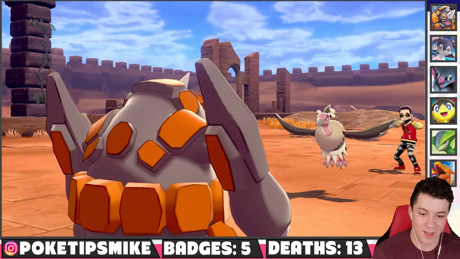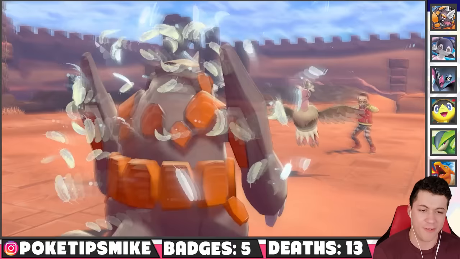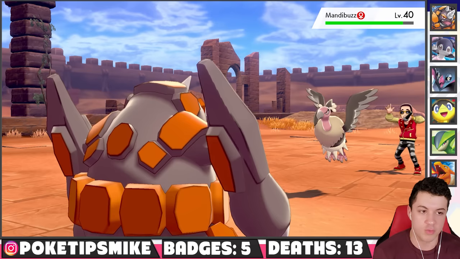I don't really think Mandibuzz can do much to me, so we're gonna try going for a Rock Blast right here. Yeah, Feather Dance all you want. But let's see, can you get through those little ducks around your head? Yes, you can! Shoot those rocks! Wow, that does a lot less than I thought it would do. I really thought that was gonna do a lot more.